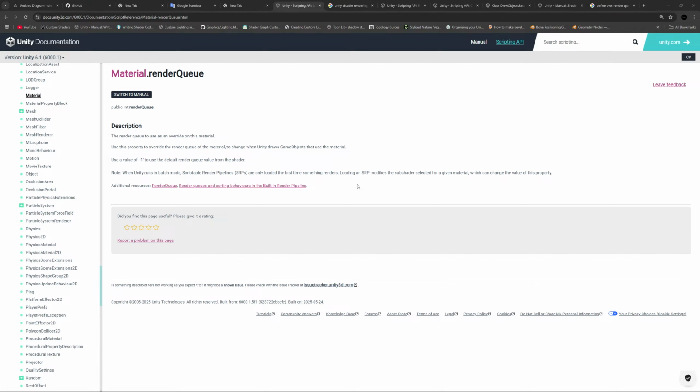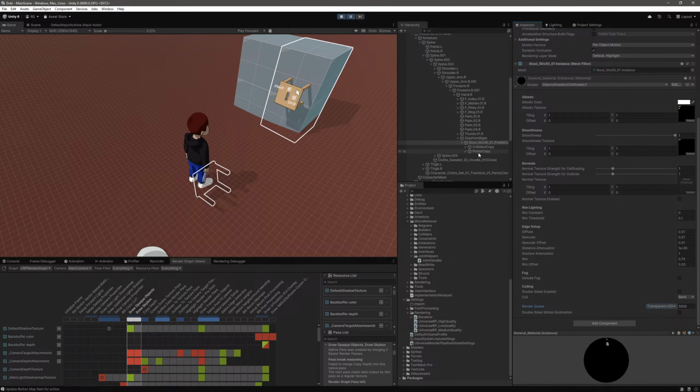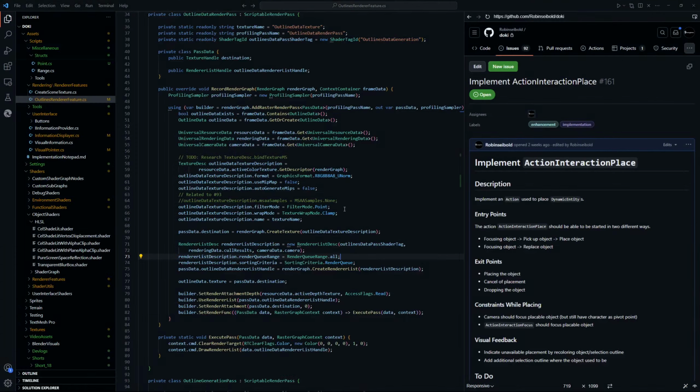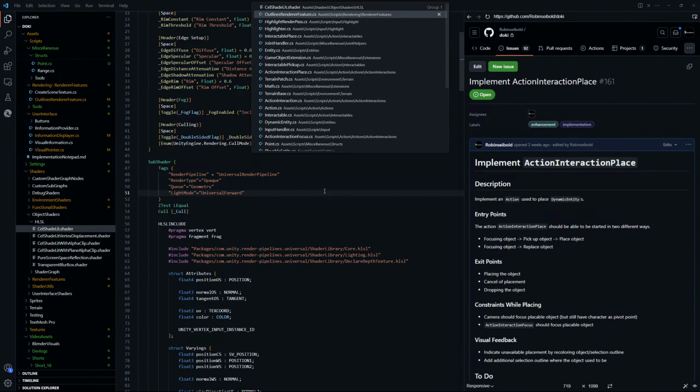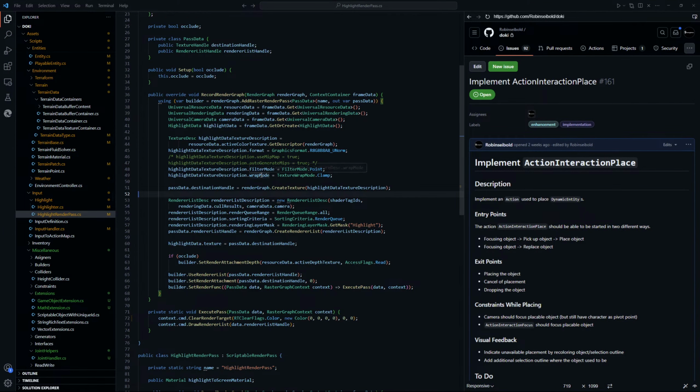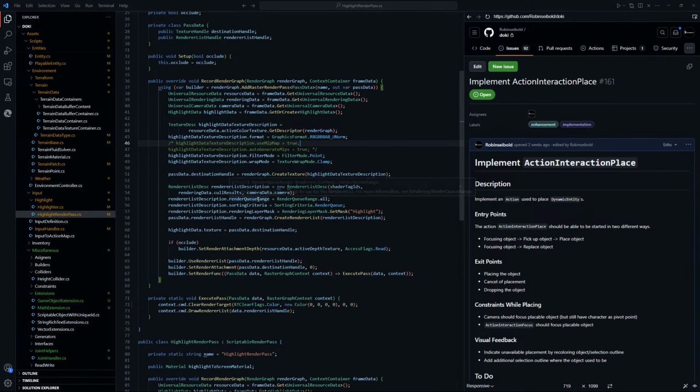Yeah, maybe this is what we should do. But that makes me wonder. Highlight render pass. Render queue. What is this one?